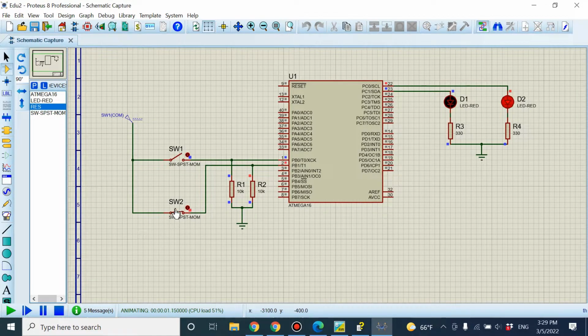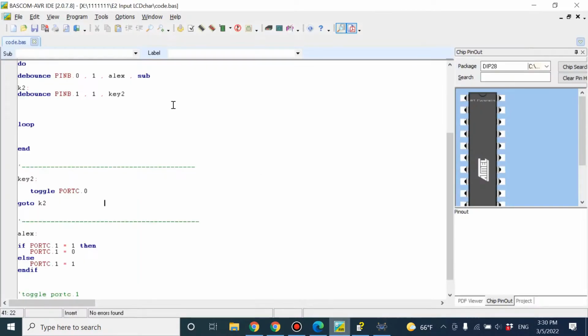Okay, if I push it, it turns on, so our LED is turned on. And if I push it again, it's off. It's on, off. Now what about the next switch? It's on, it's off. But we didn't use any code like toggle.